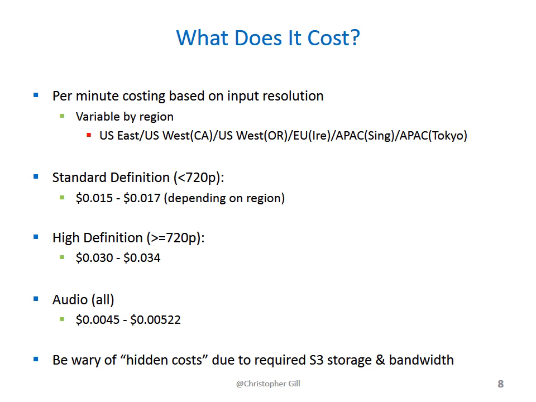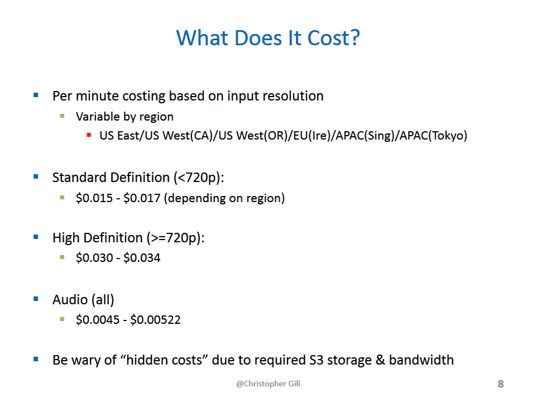So we've talked a lot about what you can do with Amazon Elastic Transcoder, but what does it cost to actually use it? The numbers are a little bit variable by region, but they're very small in general, and so really the difference is negligible. General consumption is charged by the minute of video or audio processed, and there are different rates depending on whether you're doing audio, standard definition, or high definition. Those are the costs that are directly attributable to Elastic Transcoder.